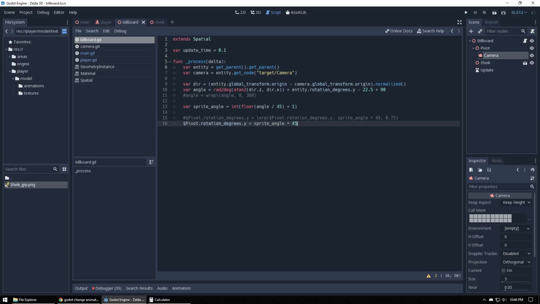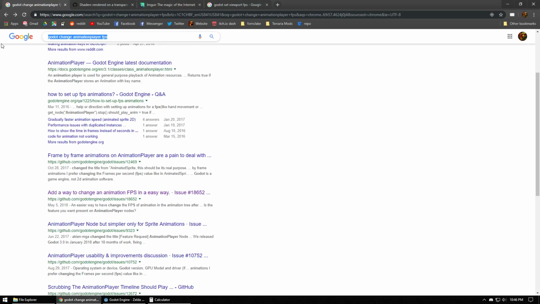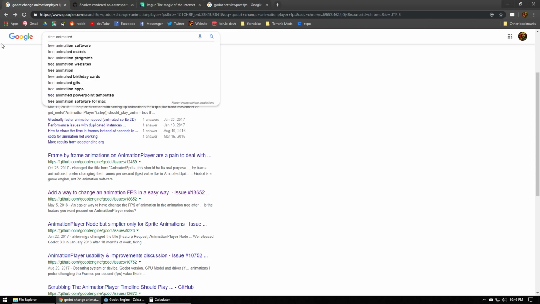I think this is it. So now we just have to figure out how to clean it up. Let's see if there's any free animated player models.